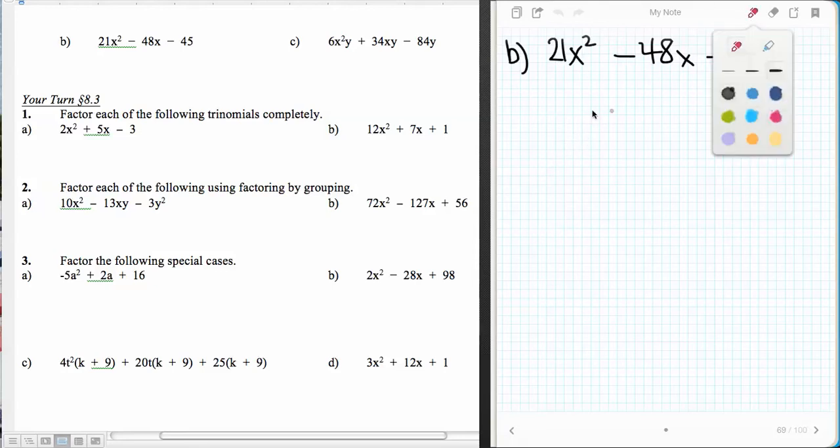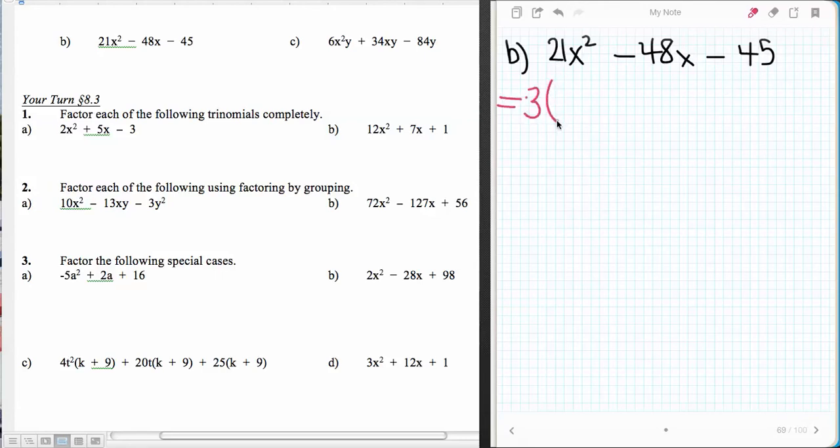All right, now looking at our example here, if I take a look across, everything has a 3 in common. So I'm going to take that 3 out, and that's going to leave me with 7x squared minus, and the 3 will come out of there one time with 1 left over, so that's 6x, and then minus, and 3 will go into 15 5 times, just in case you didn't know that.